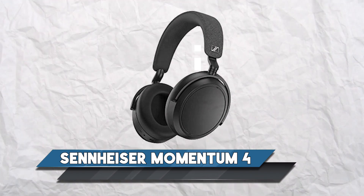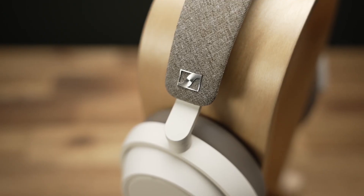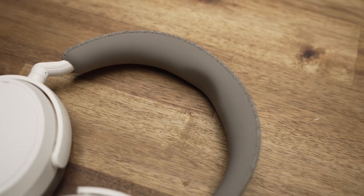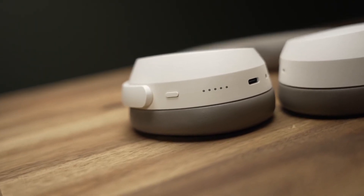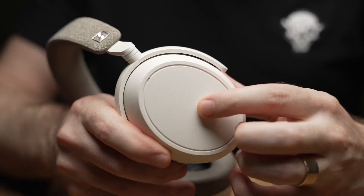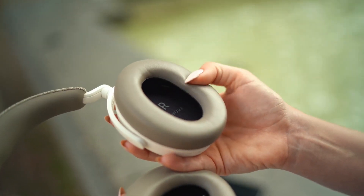Sennheiser Momentum 4: we were surprised by the audio quality on the Momentum 3s, but somehow Sennheiser found several ways to upgrade it with the 4. This is still the best wireless sound money can buy, suitable for all types of audio, though it shines especially well when it comes to strong, accurate bass and detailed highs. The Momentum 4 also comes with ANC, which features specific modes to combat wind interference or switch to transparency options. And while the new on-ear design is undoubtedly great, Sennheiser has enough experience to make sure they're also comfortable when worn for long hours.